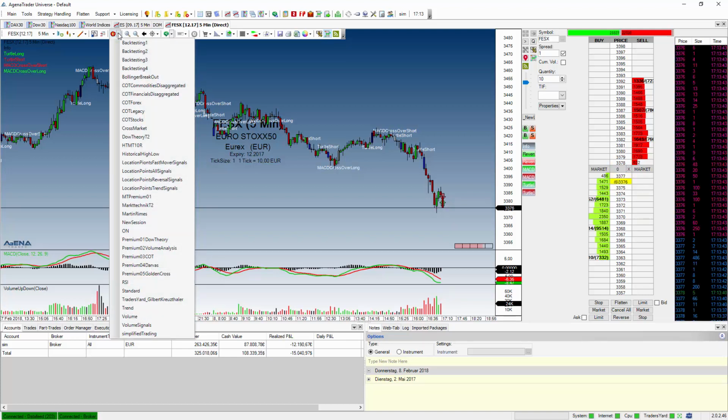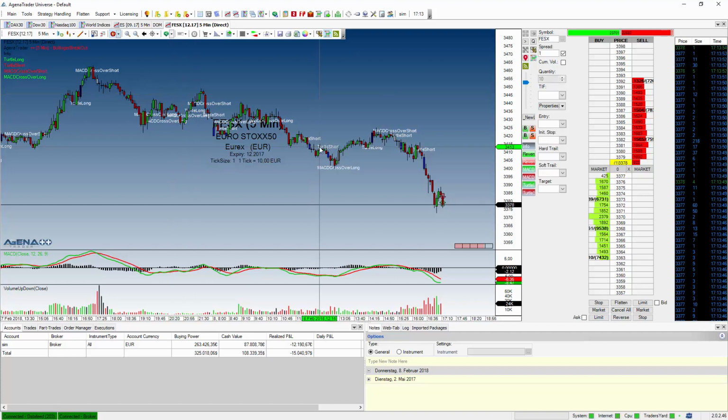If I go with the drop down, I have maybe different strategies, different sessions I was using. So I'm just selecting one of those, this one for example, and now a strategy is running in the chart and basically is searching for a signal based on some condition I have in this session.